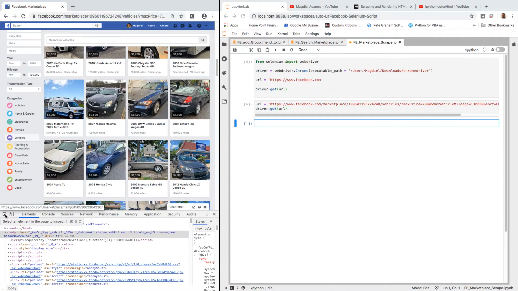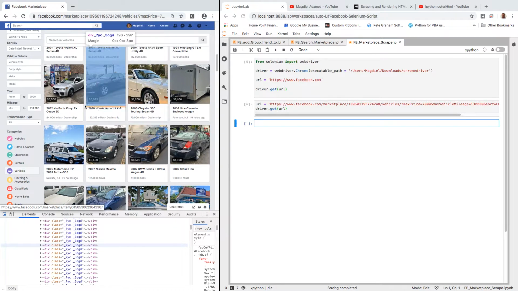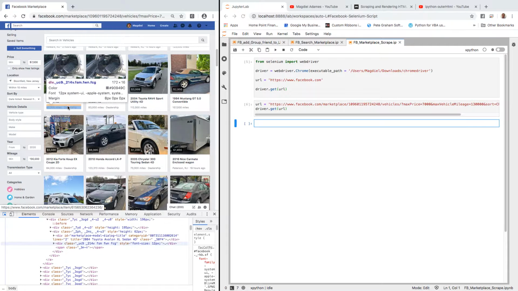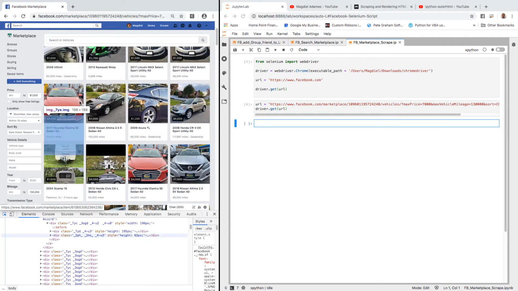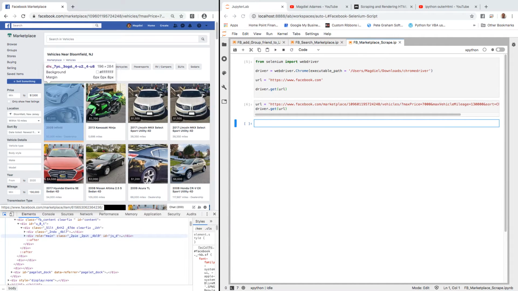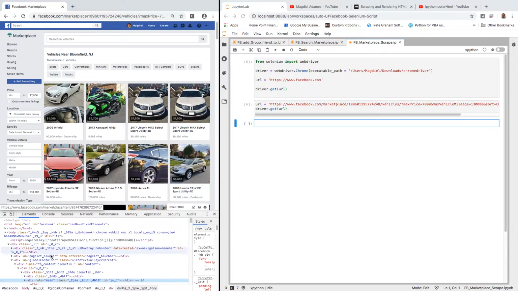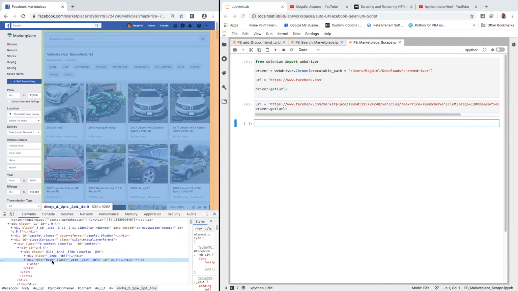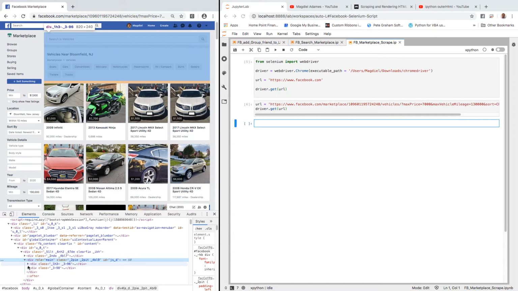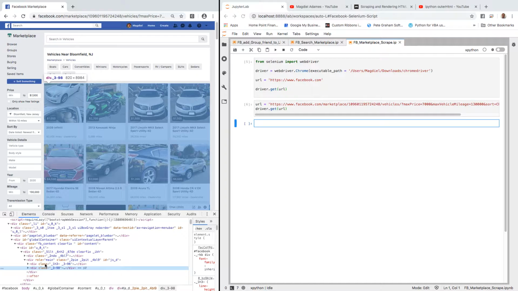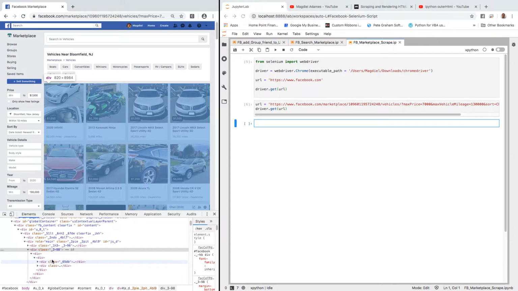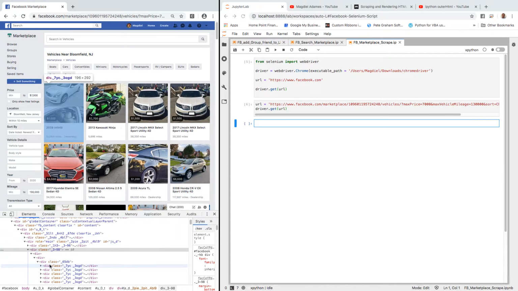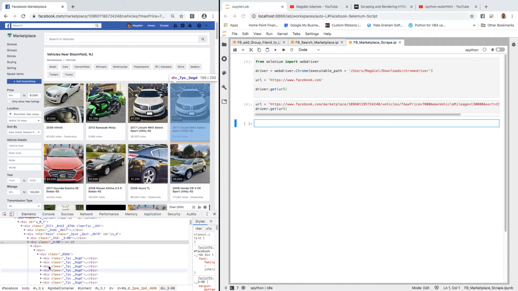Then I can click this select element tool and start looking at elements. I want to see what the classes are, what ID or class name I could use to pull this information. If I scroll all the way to the top, you see there's a big section here, and we'll click here and see what we get. So we have this main role, whatever class this is called, and we could start selecting here, and it keeps driving deeper. And here we are getting somewhere. Let's click a little bit more. Yep, this one I kind of like. And then this is where we get into the individual cars or listings.